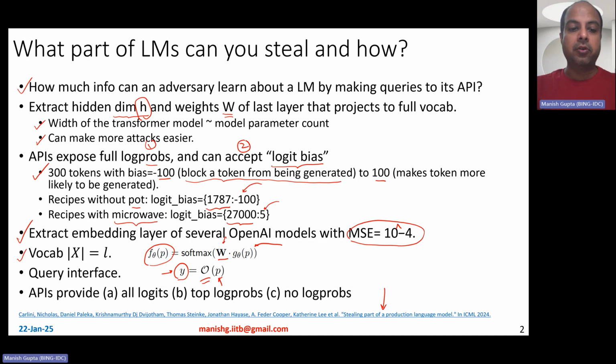So now APIs differ from this perspective. Some APIs can actually give you all logits. So basically, if the vocabulary size is L, they'll give you the probability values associated with all of those tokens. Okay. Some of them give you only the top log probabilities. So what does that mean? Basically, maybe they will give you the top 5 predictions for the next token, and each of them is associated with a log probability score. And some of them just give you the 5 possibilities for the next token, but they don't really give you any log probabilities. And in this video, I'll talk about how all of these cases can be attacked. In all of these cases, you can actually do this attack and get the dimension H and the weight W.